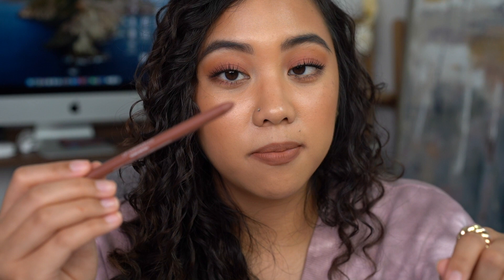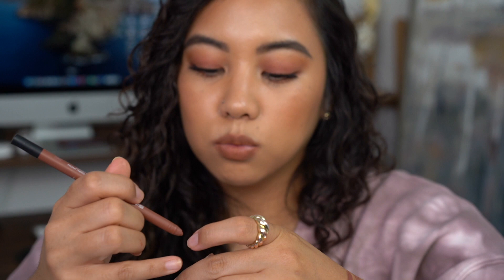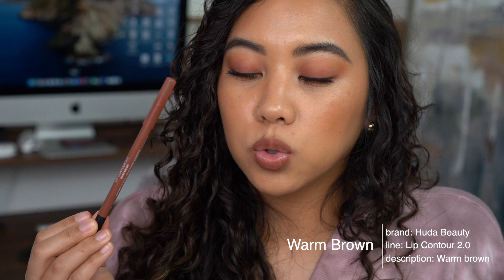Rosewood is a really nice contouring lip liner — if I want my lips to look super defined on the outside I'll use this one, and it gives you that beautiful juicy look. Next is the Huda Beauty Lip Contour 2.0 in Warm Brown — by far my favorite from that entire collection. These are very creamy, beautiful lip liners and this one is more of a pinky reddish-pink than the Persona one. It's almost my lips-but-better-but-darker. I love wearing this with a clear gloss or the Tower 28 Cashew.